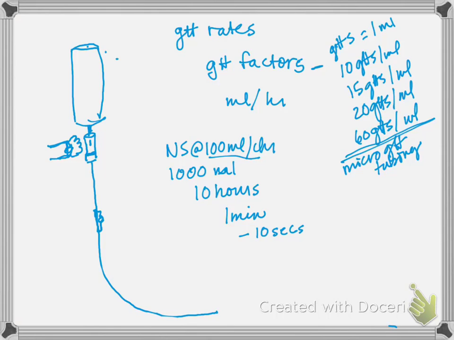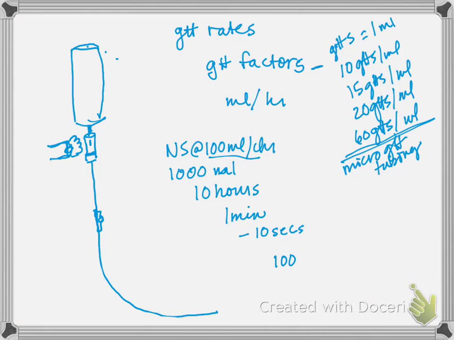And make any needed adjustments, because to stand there for 1 minute and count drips is going to take you forever to regulate that, because you just have a little roller clamp down here that you're increasing or decreasing your drips by. So we have to decide how many drips do we need to get 100 mL in that patient per hour. So if we have 60 drops per mL, we're going to take our rate per hour times our drip factor, and then we're going to divide that by minutes in the hour. So that equals 100 drips per minute with the 60 drop tubing.